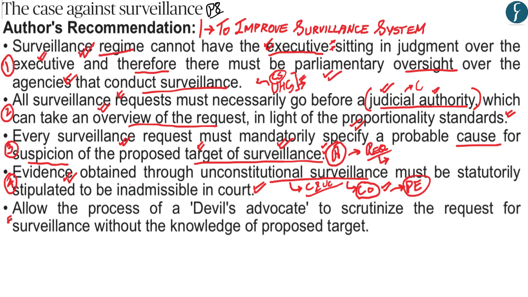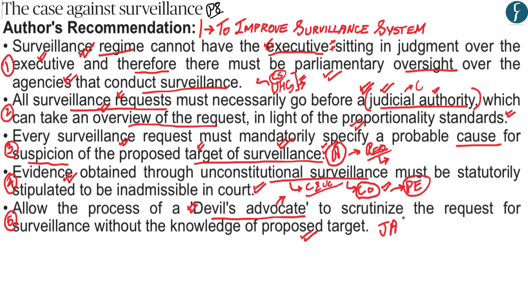And the fifth and the final recommendation which has been given by the author. Now the author has said that there should be a process where a devil's advocate would give arguments on behalf of the proposed target. Now as you already understand, the author has recommended that a judicial authority must take the overview of every surveillance request.